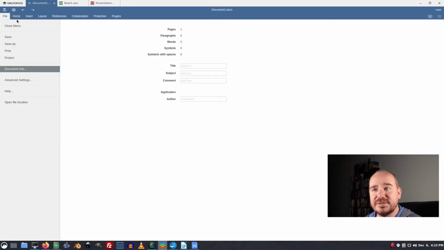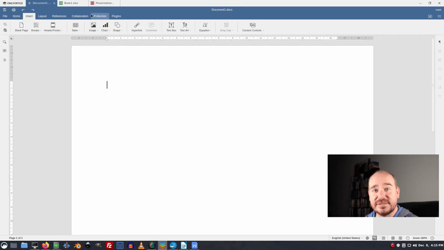It claims to be completely compatible with Microsoft Office. I haven't tested that, but it sure looks like Microsoft Word, and I would suspect that it will open Word documents and save documents openable in Word as good as, if not better than, the other alternatives.